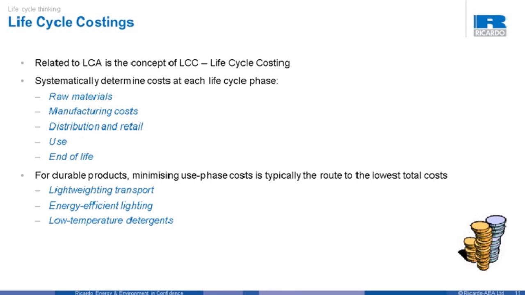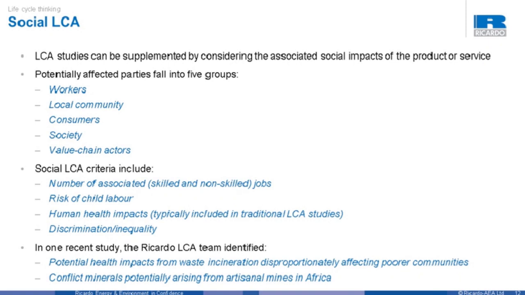Finally, a developing area of life cycle assessment is now looking to tackle the question of social impacts. There have been some high-profile media storms for certain companies, I can think of Topshop and Primark recently, who've been accused of using child labour. A social LCA study may look at some or all of these 5 key stakeholder groups: workers, local community, consumers, actors up and down the value chain, or just simply the whole of society, to explore what impacts they may incur as a result of products.